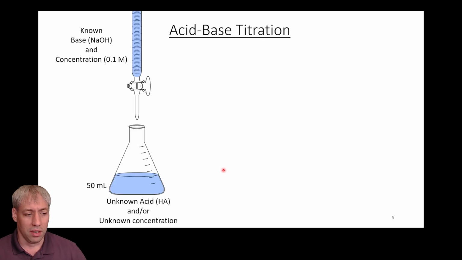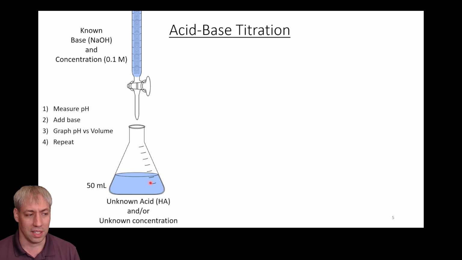And so let's look at this experiment and what we're actually doing. We have some kind of unknown, something we want to learn about. We will either want to identify the acid, the Ka of the acid, or the concentration of the acid. We put that in a solution with a known volume. In this case, we're going to call it 50 milliliters. And then we're going to take a known base. This is a solution that we've made. We know exactly the composition of it. We'll say it's NaOH, which is a common strong base, and we know the concentration of it. And so this is known. This is mostly unknown except for the volume of that solution.